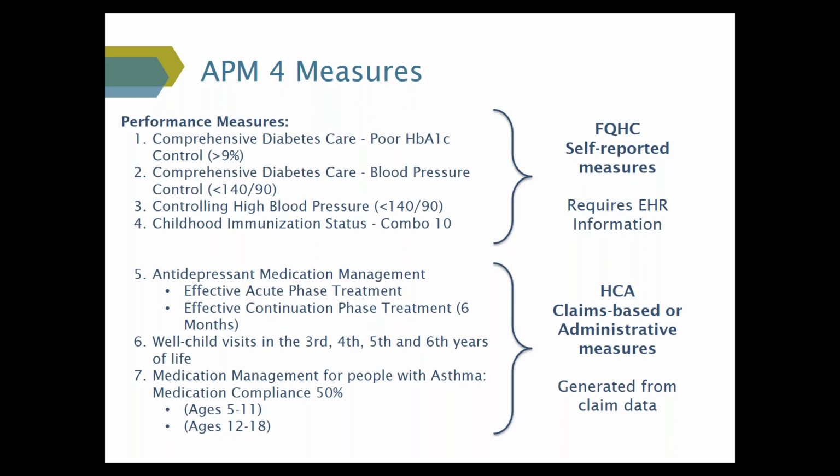And I do also want to call out here, and we'll touch on this again a little bit later, that for measures 1 through 4, we've established essentially a provisional cohort. What that means is that we've run a diagnosis of diabetes, diagnosis of hypertension, and for immunization status, run the patient population based off of those patients that are turning 2 within the performance year to get a first cut of what we think the patient population could look like.